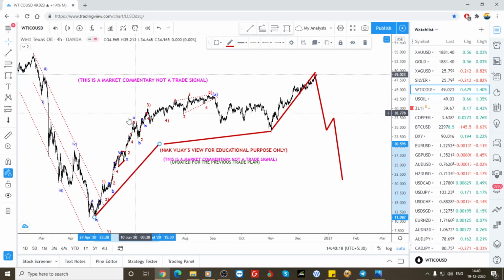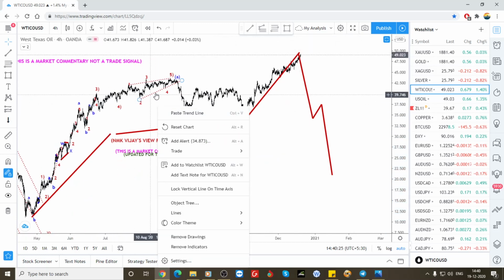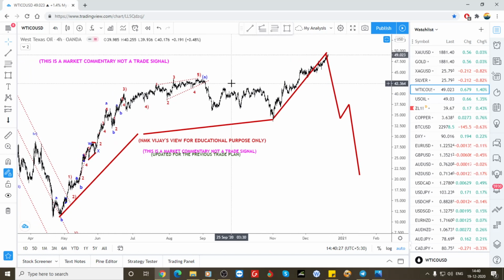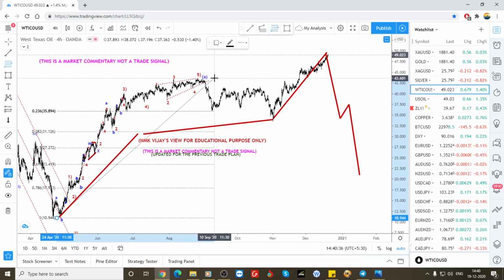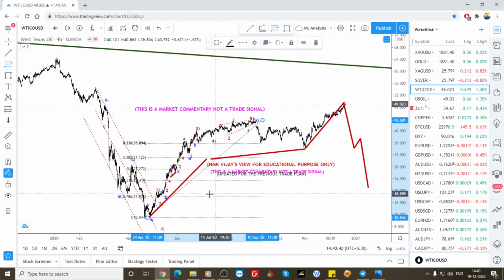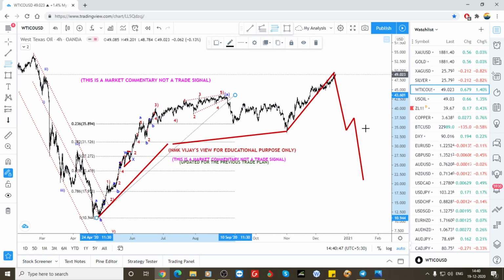Up to here, everything is fine. But this zone will happen only in that ending diagonal. But after the ending diagonal, it dropped a lot, and because of that the B wave is very small. I'm just looking for that. It's only 23.6 and not even the 38.2. So if this is a B and this is a C, it can go higher also, but at that time you care how it will react.